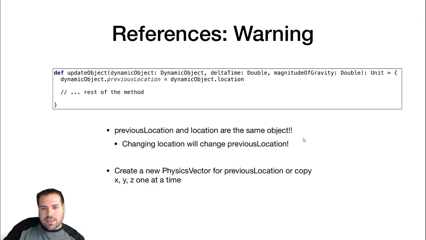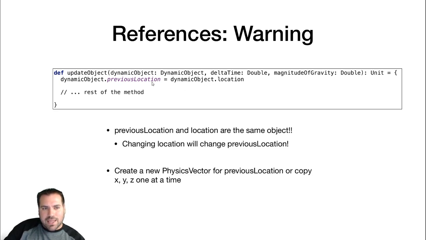And so one warning on this, if you're starting the physics engine homework, there's a method that's going to ask you to remember the previous location of an object. So previous location and location have to be stored separately. And if you're remembering the previous location by just assigning the current location, well, now when you update the current location, previous location is also updated because you just did assignment by reference. So whenever you change one of these, the other will change also, which defeats the purpose of remembering the previous location as the current location is updating.